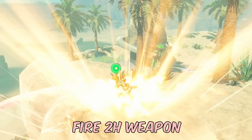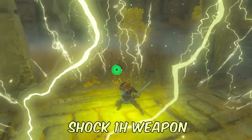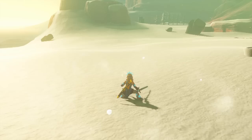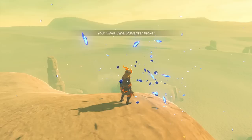Seabass commented and pointed out how cooking fire, ice, or shockfruit will give unique moves when doing a power attack instead of boosting attack damage in the related weather, which was an oopsie on my part. I thought they just boosted attack damage like mighty bananas, which is kind of silly of me to think looking back on it now. Each elemental outfit makes the radius of these power attacks bigger and causes them to do more damage. I also just discovered while editing that the final hit of a combo will trigger a different special move, which is pretty cool. Do be warned, as both of these special moves drain durability even if you don't hit anything. Seabass, thank you for commenting and correcting my error.